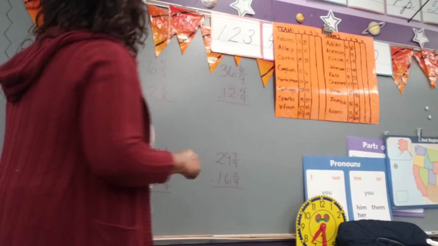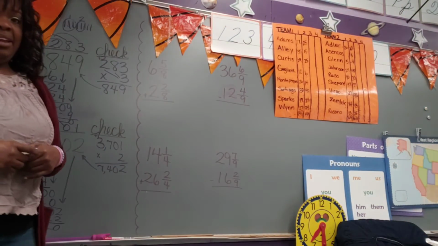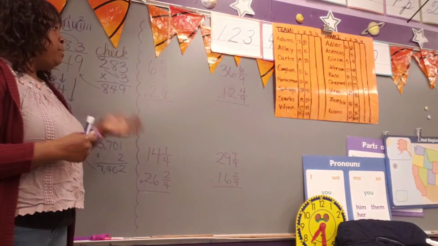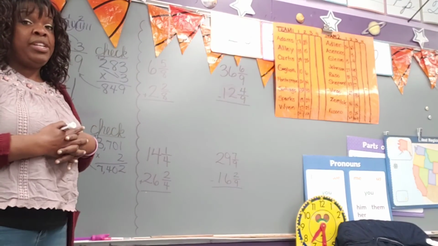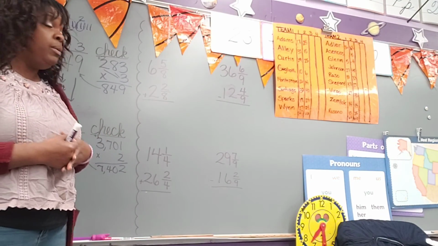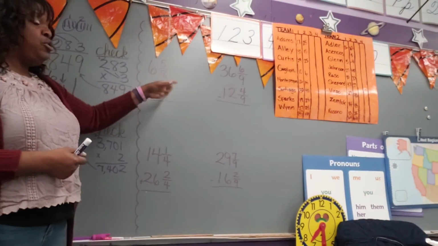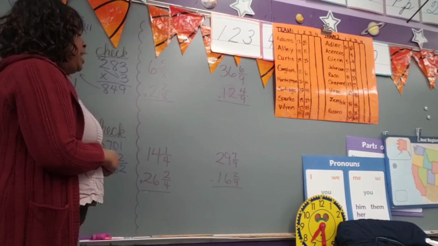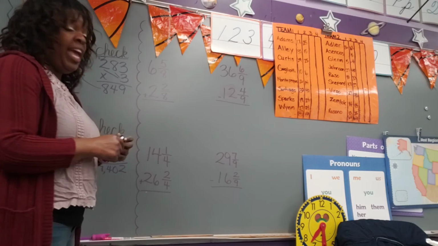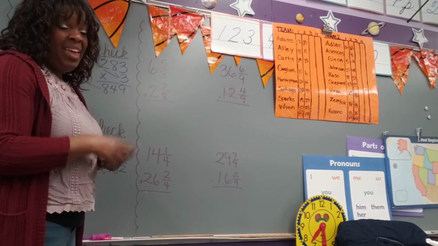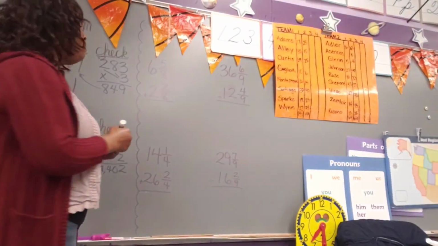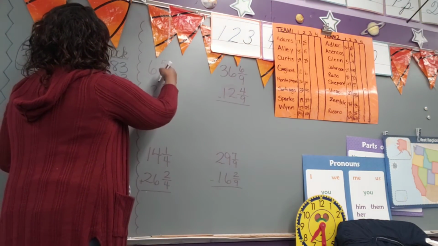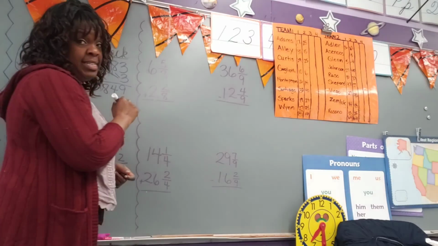With our mixed numbers, you can add and subtract them. Now, when you are adding and subtracting mixed numbers, it's going to be a very, very simple thing to do, because the first thing that you're going to do is add or subtract the fraction side. And you know, when we add or subtract fractions, we only have to worry about what? The numerator, right? Our numerator, which is on top, is the only thing that we have to worry about, because the denominator stays the same.